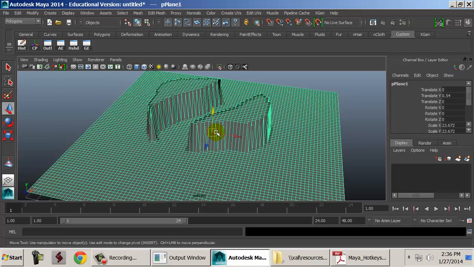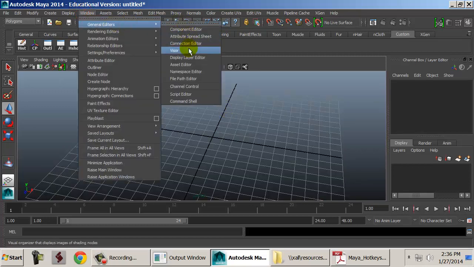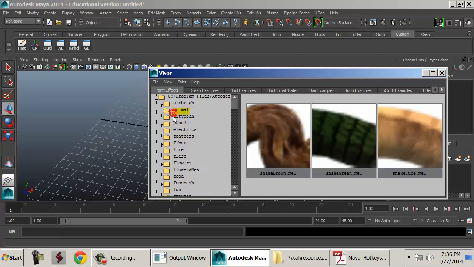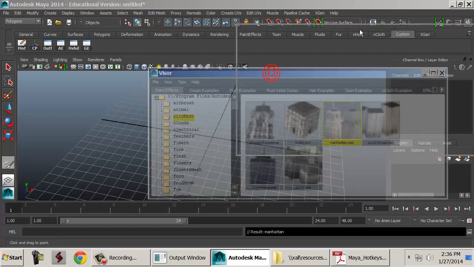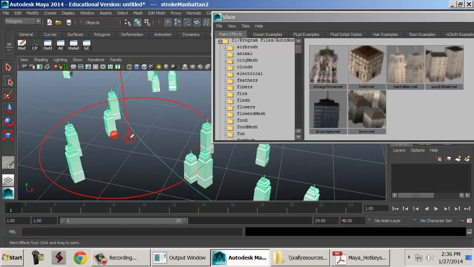So this is something that's going to be used in several spots in here. All right? So Artisan is just one of those really, really cool tools. This is kind of a fun one. Artisan really doesn't have a use for it in this case, except that that's the brush it goes to. But if you want to freeze Maya, that's the best tool to use apparently. City Mesh, there we go. So here's some buildings in here. These just come standard inside Maya. Oops. Bigger brush. There we go. So now I have a bunch of these little buildings.